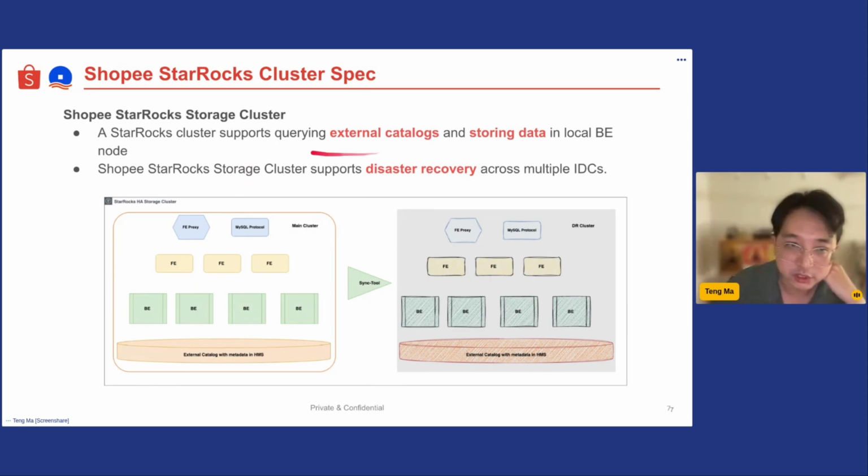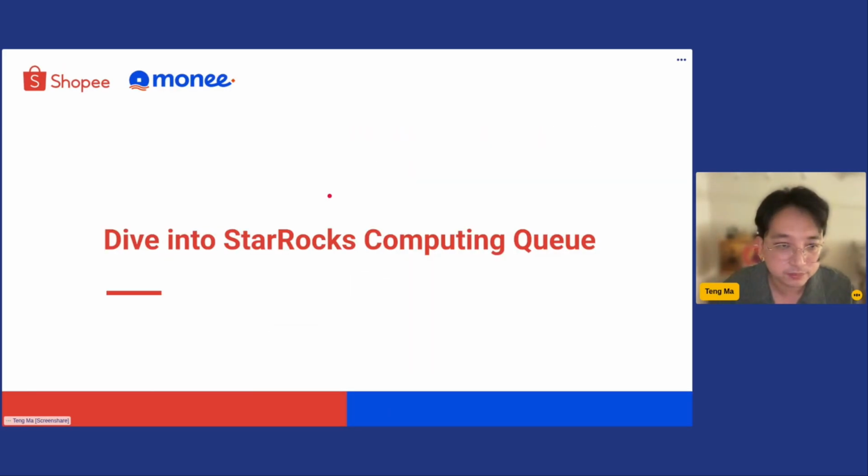Of course, this storage cluster also supports querying external catalogs, with metadata in the HMS. So the storage cluster can also query Hive, Hudi, Paimon, this kind of Lakehouse. Most importantly, our storage cluster supports disaster recovery across multiple IDCs. Later I will share more detail about this.